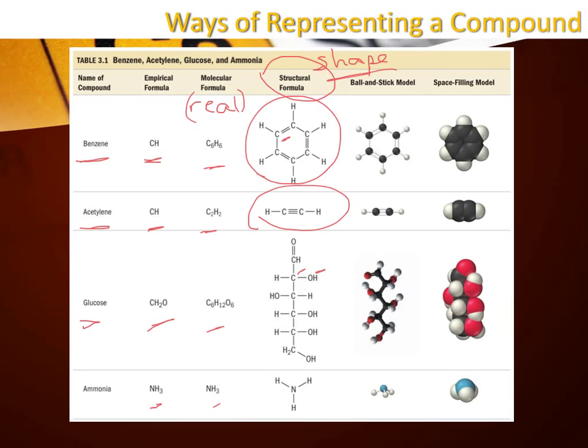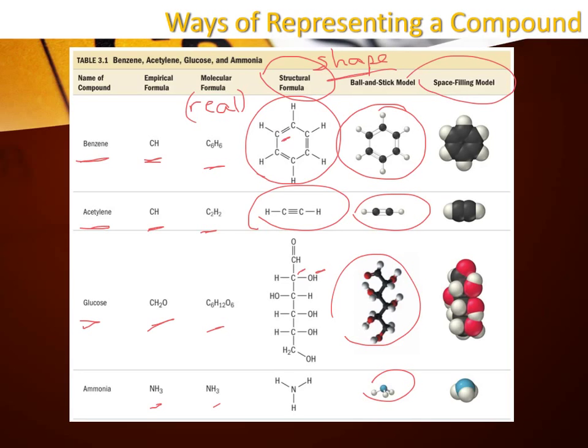Sometimes if they want you to see 3D geometry rather than using just letters and typeface, they will use what we call a ball and stick model. You can see more what the shape looks like. And then more recently, some chemists have said, well, the ball and stick model is not very representative. The space filling models are more representative of what atoms really look like in real life. And so these 2, for example, are considered to be equivalent.